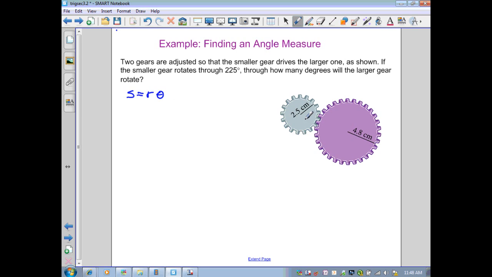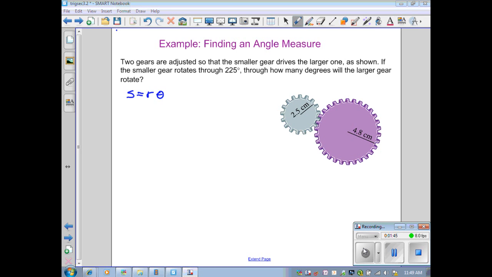The one thing that we do know about this situation is these gears are interlocked. When this gear rotates a certain number of inches by arc length, this gear will also rotate the same distance for arc length, but this gear will rotate a smaller number of degrees because of the size of the actual gear. So what correlates between these two gears is the congruence of arc length as one rotates and the other rotates because they are joined.